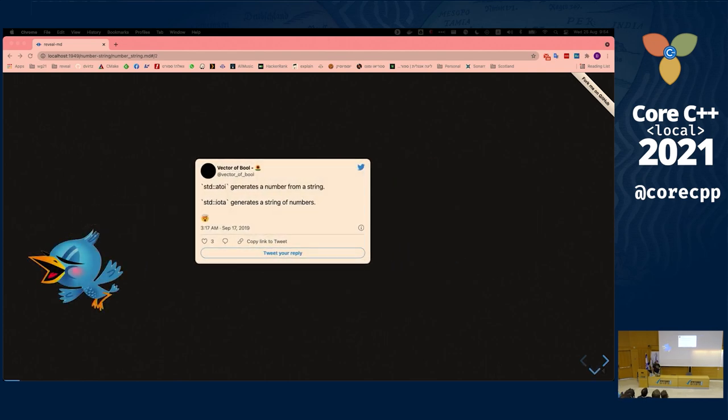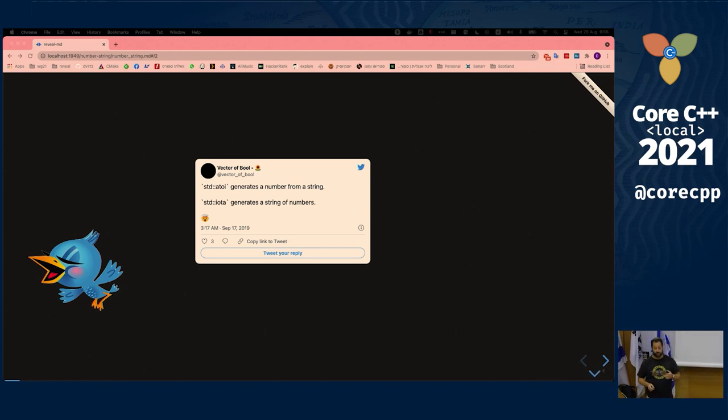So how do we go about implementing this task? C++ has many ways to do that, as we'll see today. And the first one, which was introduced, came from C. This is atoi. In 1978, Dennis Ritchie and Brian Kernighan published a well-known book, which is known by the initials KNR, which presented the C language.